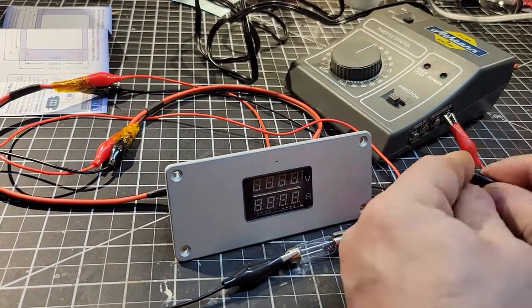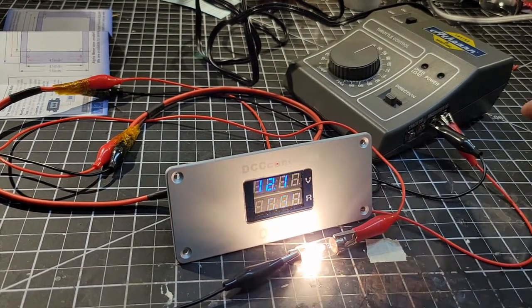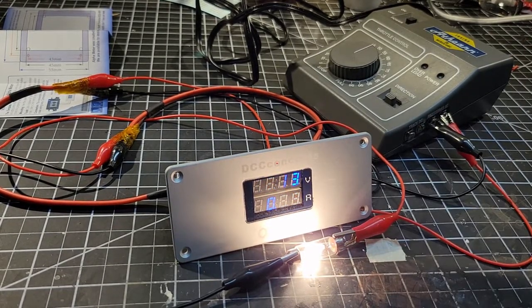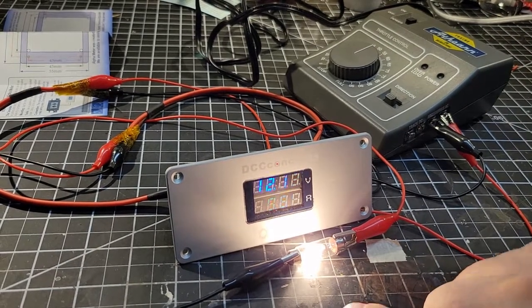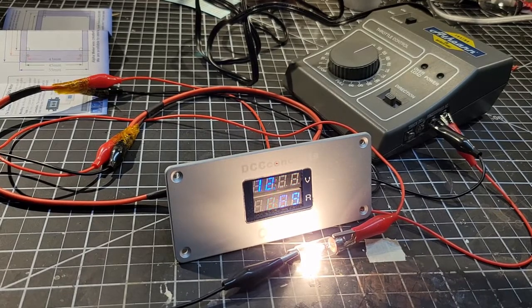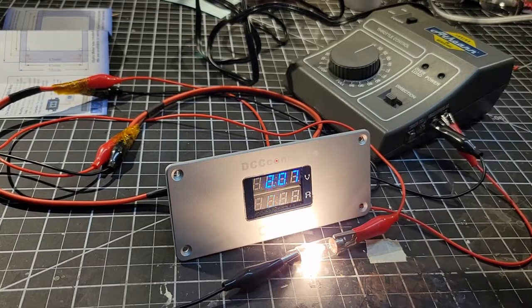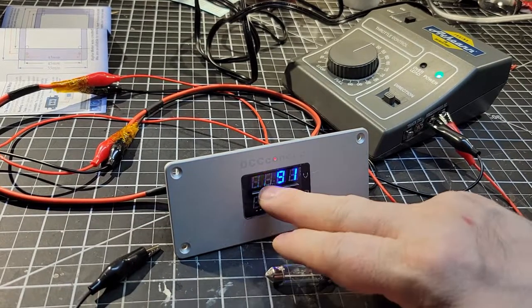Now the indicator light up here turned red, which is indicating that you are running AC power. I believe it turns blue when you're measuring DCC power, which I'm not going to be able to do right here at the moment. What I'm getting on my display is 12.11 volts and 0.8 amps. On my phone screen I'm just seeing it jump all over the place, but it's very steady from what I can see on the unit itself. When I take this light off, the voltage jumped up to 18.9 volts and the amps dropped completely to zero.